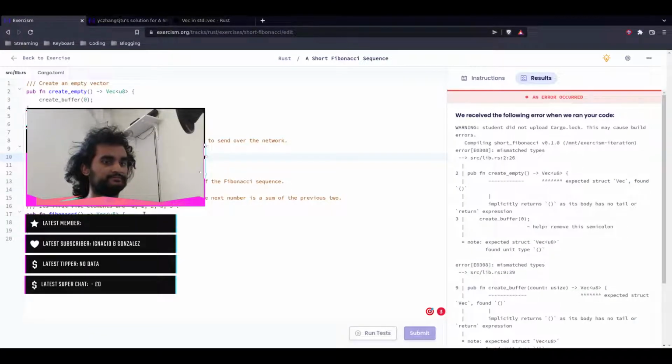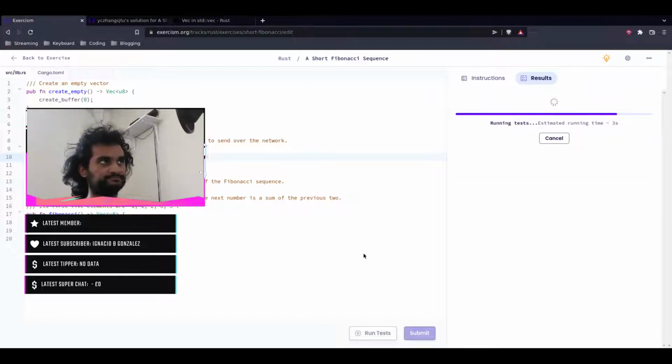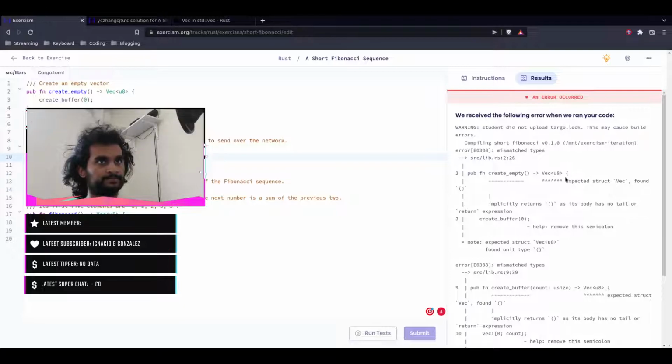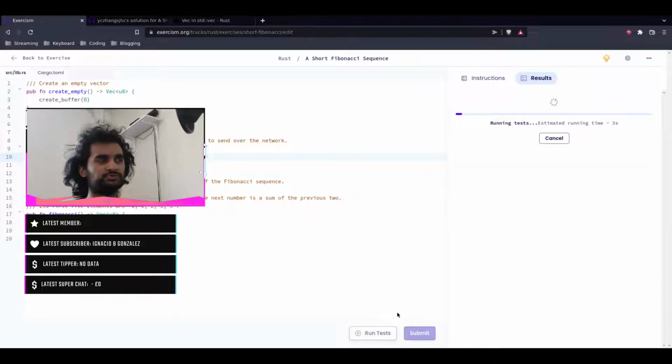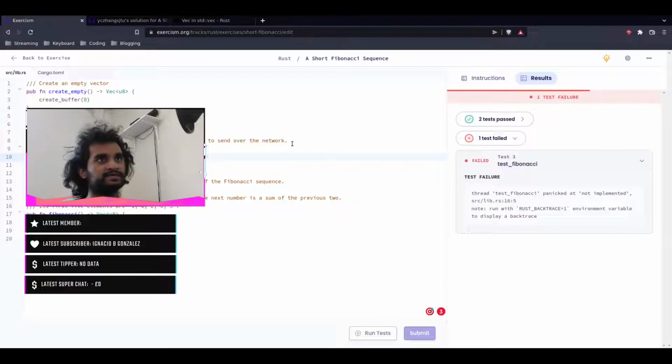Ah! It's a struct vec, found that. Is it because of the semicolons? Rust is weird. Sometimes it needs semicolons and sometimes it doesn't. Yeah, it was the semicolons.